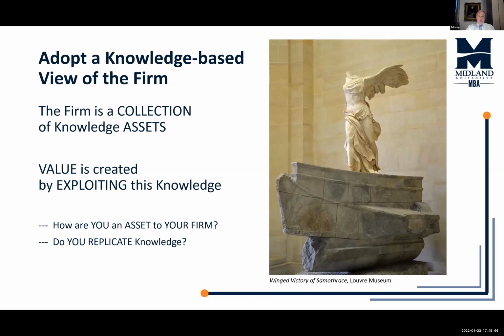And when we think of our firm, we need to think of our firm as a knowledge-based firm. So that is the view that we have. That view is what? Is that our firm is a collection of knowledge assets. And when we think of value, how do we create value? We create value by exploiting the knowledge of our assets, exploiting the knowledge of our resources.